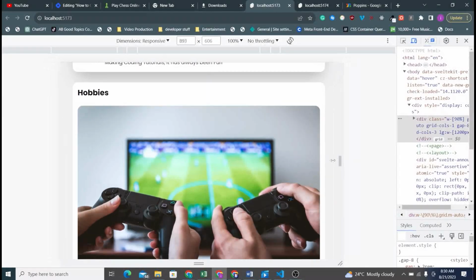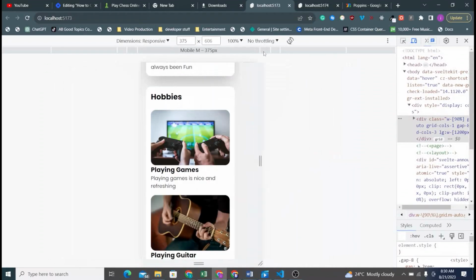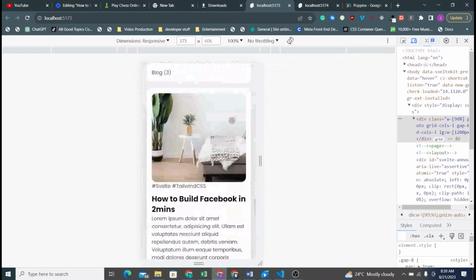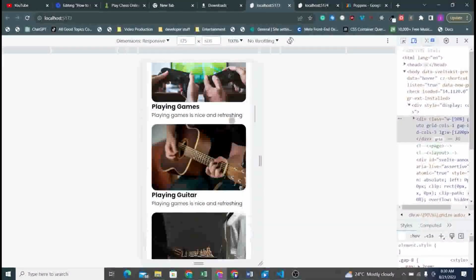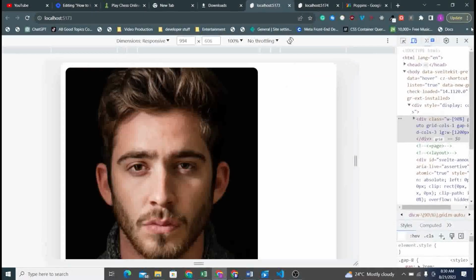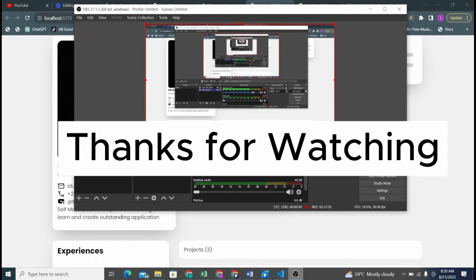Use our view for tablets. It goes smaller, smaller, smaller. And this is our view for mobile, which is really looking really nice. Mobile view is nice. Desktop view is nice. Everything's nice. This has been the portfolio website in 1 hour 17 minutes.